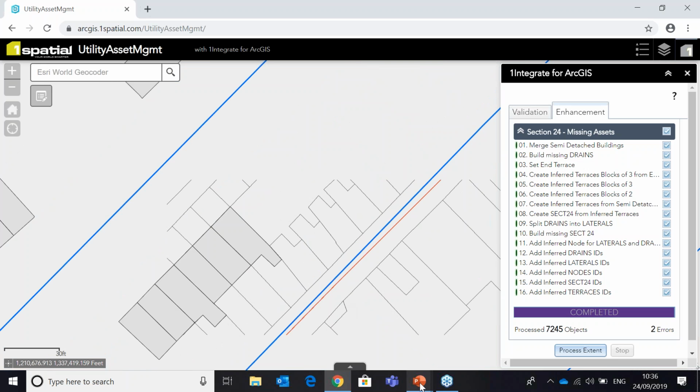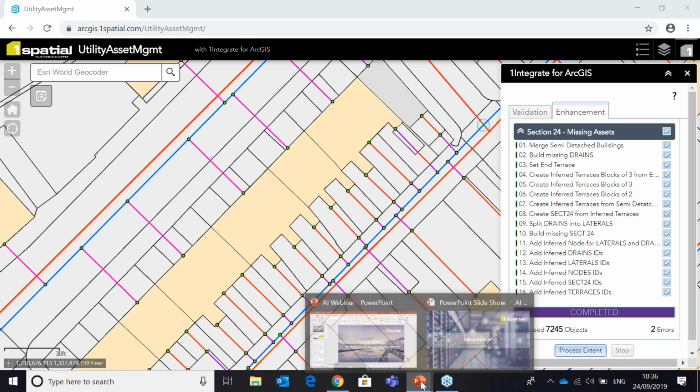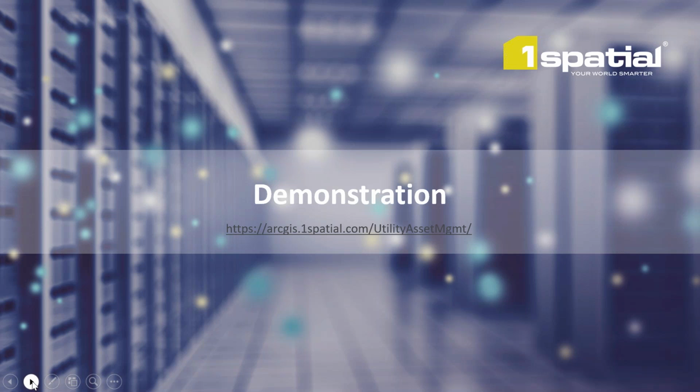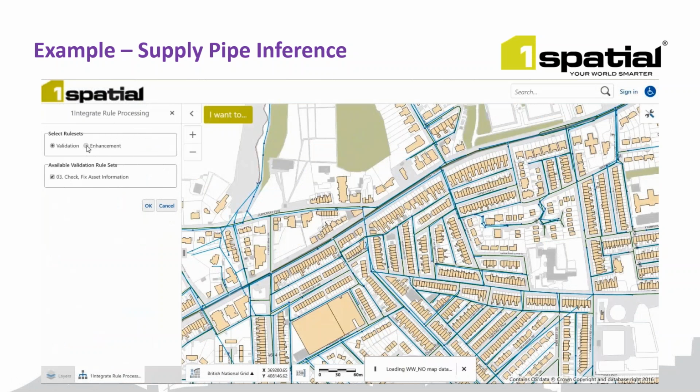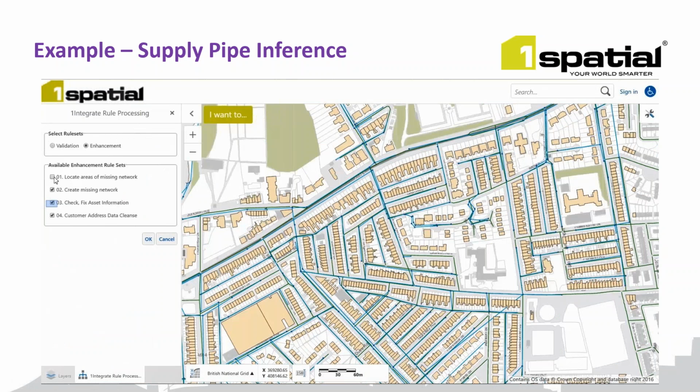And there, we've got another example, building on, as I mentioned before, we are a third-party reseller for Vertigis's GeoCortex. So again, looking at a very similar network, but again trying to emphasize that we can deploy in any platform. So this is inside GeoCortex, where we're going to run some enhancements. So here we're saying, okay, we want to create some assets dependent on the area. So we hit, okay, I want to create some missing assets.